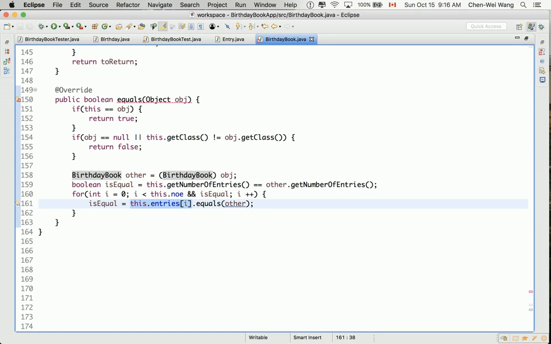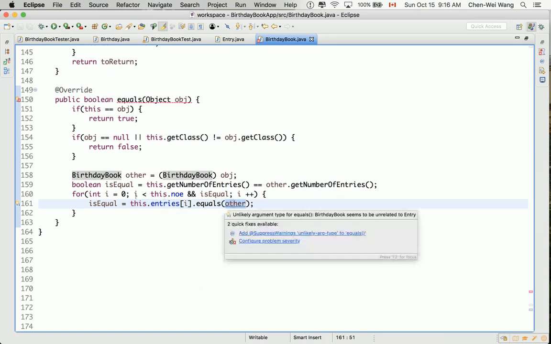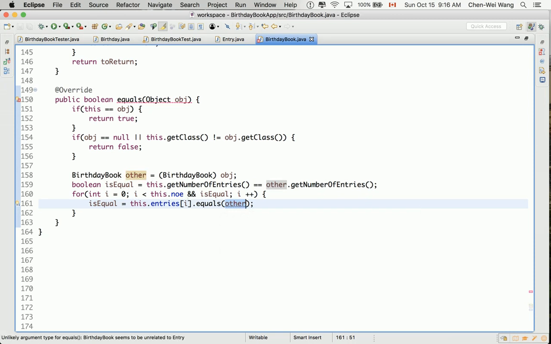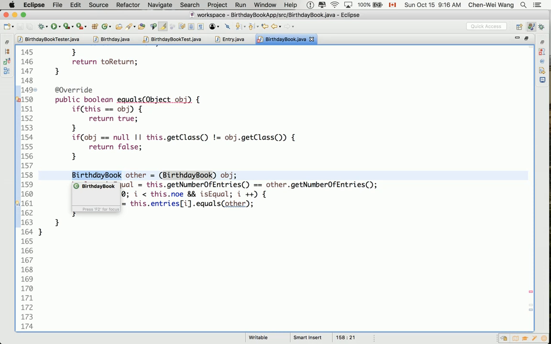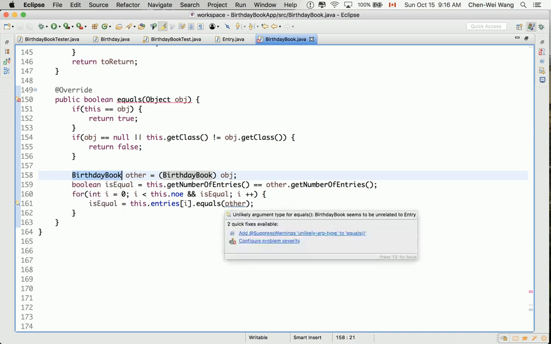You're comparing an entry with other, which is a birthday book. That doesn't make sense. How can you compare a single entry with a birthday book, which contains a collection of entries? You're not really doing the right comparison. Just be careful. This one will certainly compile, but it's not right.